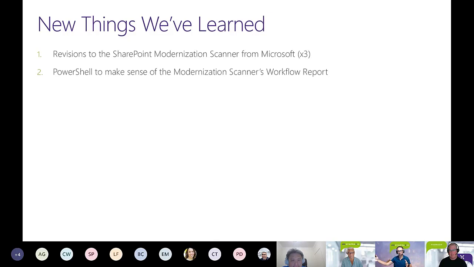So the PowerShell work that I did in this blog post will hopefully dovetail into this other blog post that I'm going to write about how to disable workflows and delete them and all that now, so that you can get ahead of the curve when it comes out in November. So those are the two things that I had to add today.